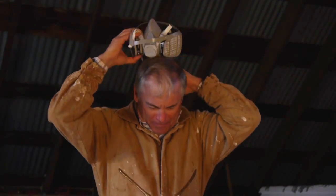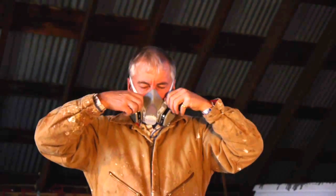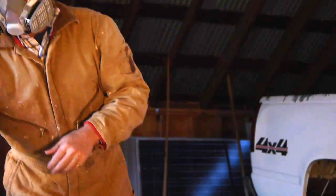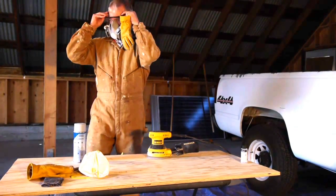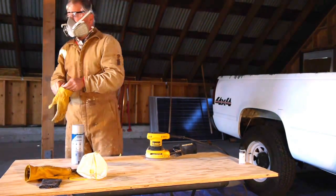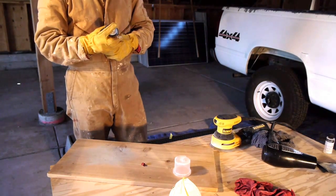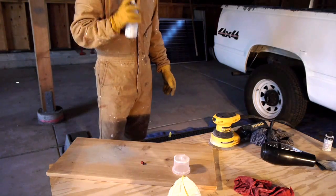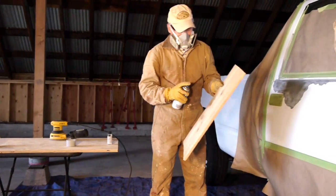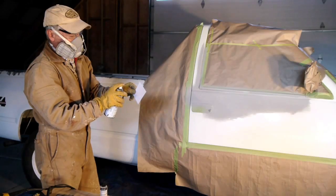I should mention that the following steps require important safety precautions. Automotive paints contain hazardous materials. Protect yourself with a dual cartridge respirator, protective gloves, clothing, and proper eyewear, and make sure you are in a ventilated workspace. Also, it is extremely important to practice with each of the spray cans before spraying any paint onto your vehicle. Practice on a surface such as a metal can, a spare bit of wood, or the glossy sheet of paper provided with your order.